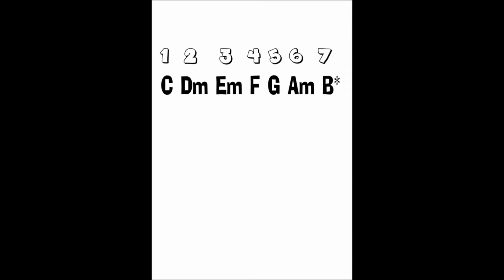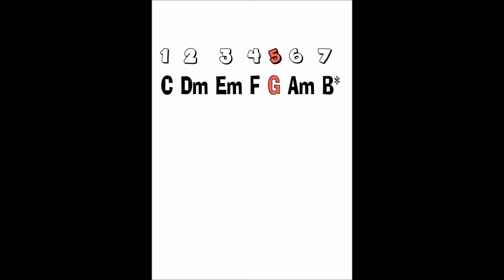Now, I didn't use the B half diminished because we rarely do, right? But I'm sure you can agree that as you've played songs in the key of C, you've seen all those chords, or at least some of those chords, right? So what we're going to do next is we're going to look for the next family of chords. So first of all, we look at the 5th. And the 5th of C is the note G. And so G is going to start out our next family.